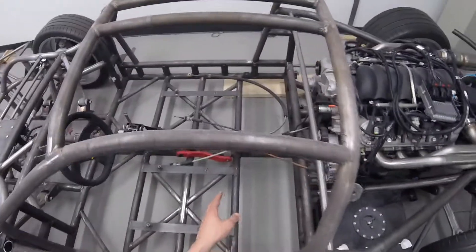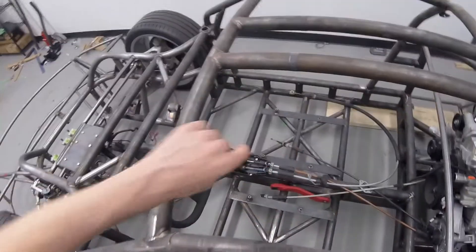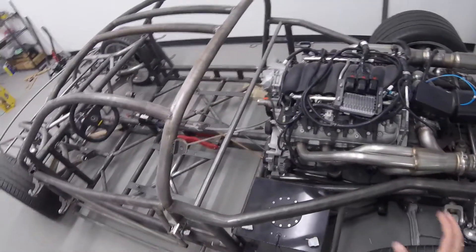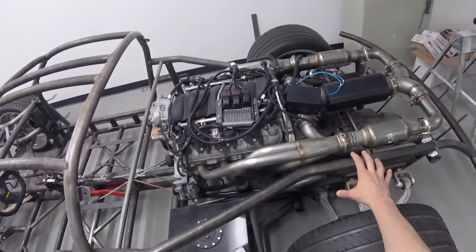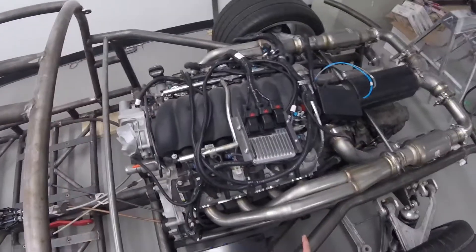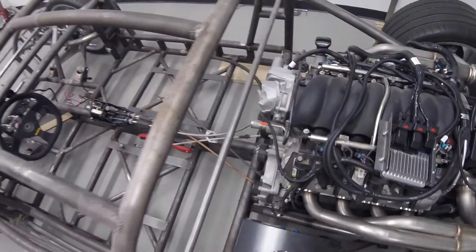I have to fix the mounts for the fuel tank and put in the parking brake, which is probably going to be right there, and then the shifter cable. I have two different sets because this is a Porsche transaxle. I got the right shifter cables that actually fit the transaxle. The issue is it's from a Cayman or Boxster S and the length is much farther — the Boxster has a flat-four which is probably at least six inches narrower. The cables don't fit from where I want the shifter, so I'm going to have to either splice them or somehow lengthen them.